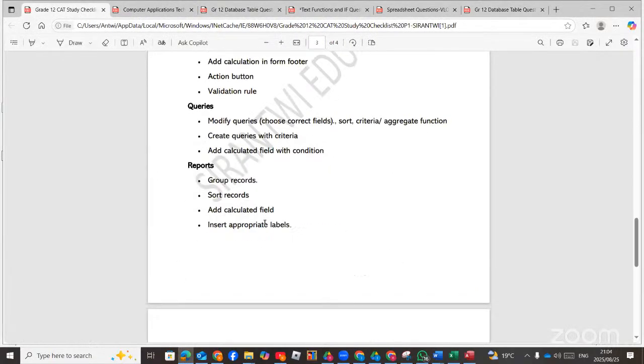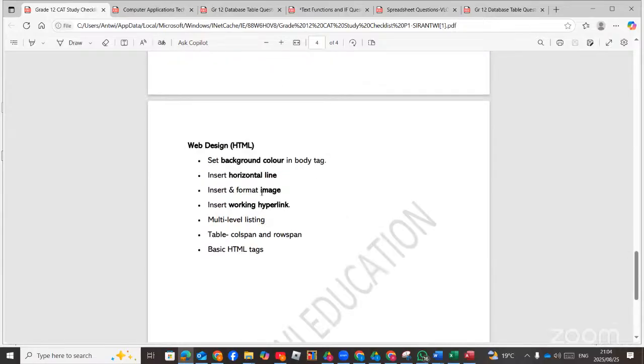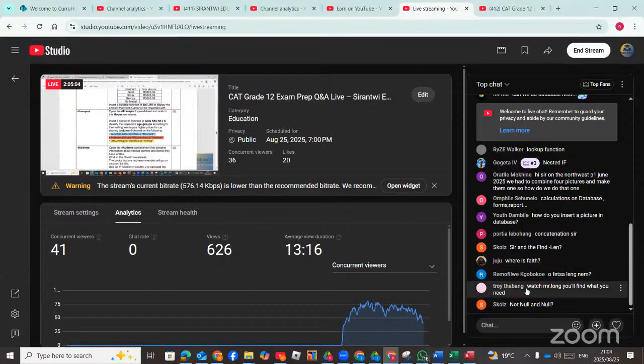All that you need to know: HTML 15 marks, background color, BG color, horizontal line, images, then hyperlink, multi-level list, table col span, and row span. I discussed it in our last video, so you can also watch it. And basic text for HTML. Because of the time factor, I want you to have more time to watch the video and practice.